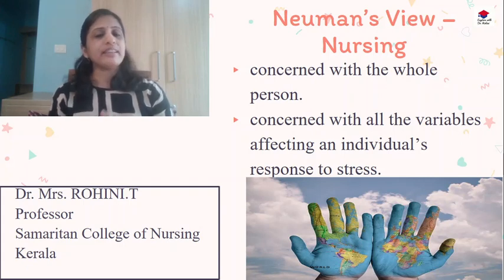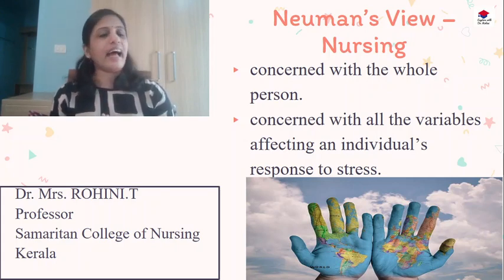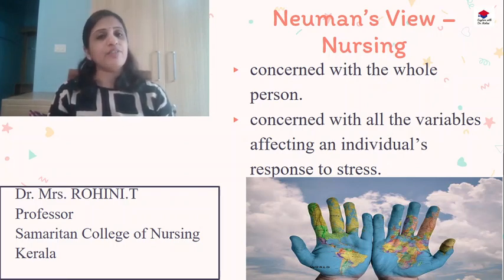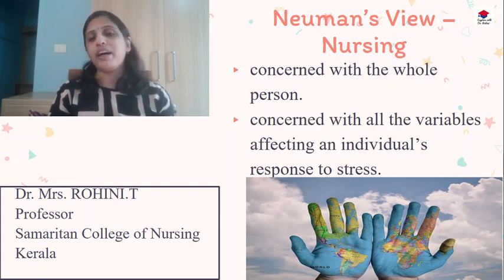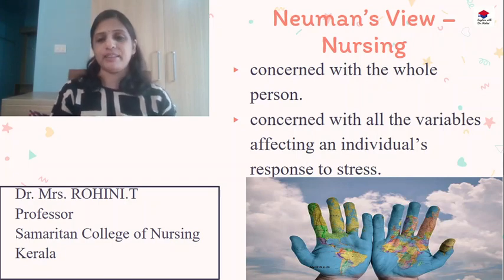I hope you remember there are three types of stressors: intrapersonal, interpersonal, and extrapersonal stressors. So in the nursing process, we should remember that we have to include these three stressors, intra, inter, and extrapersonal, as applicable to that particular patient. So she is concerned with all the variables affecting an individual's response to stress. Again, the variables, I hope you remember, are physiological, psychological, socio-cultural, spiritual, and developmental variables.